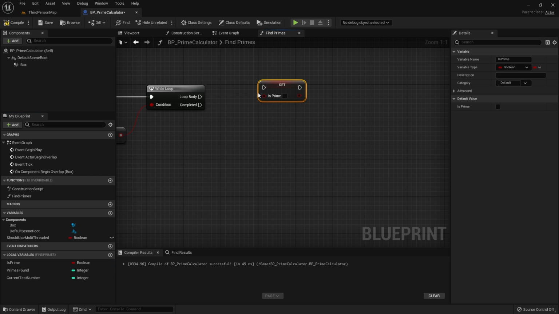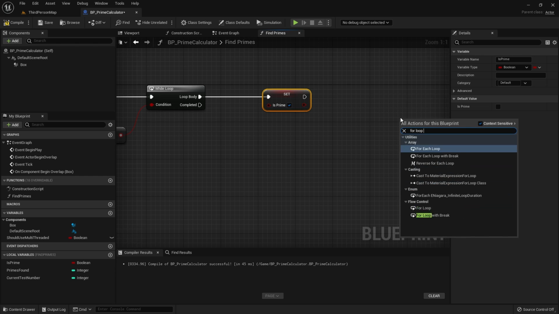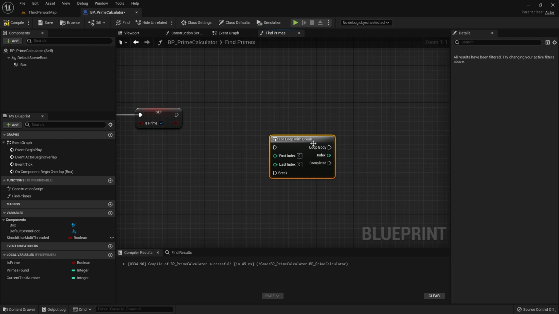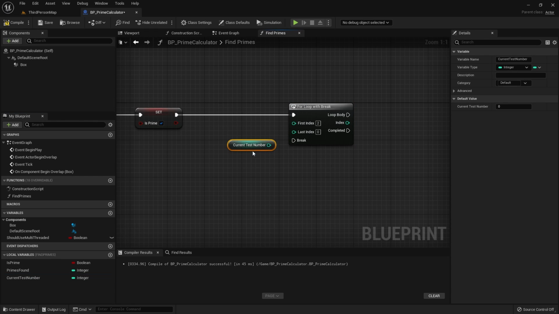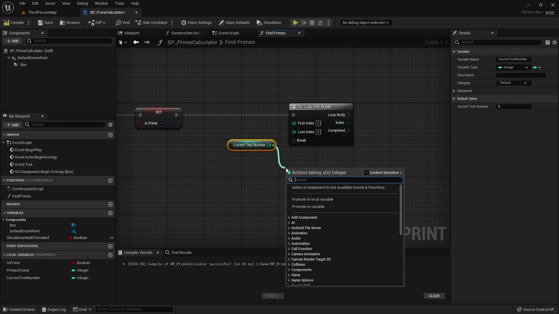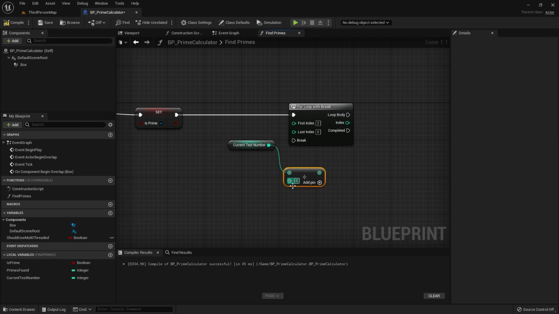First we're going to set is prime to true just as a baseline, and then we're going to do a for loop with a break. And our first index is going to be 2. And our last index is going to be current test number divided by 2.